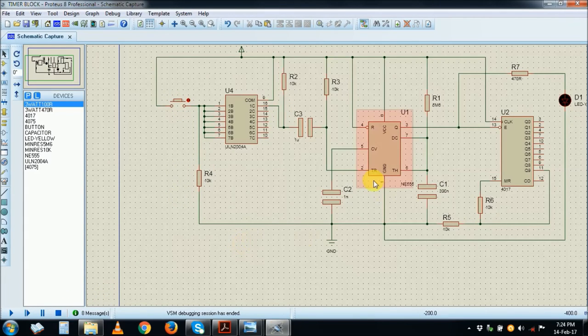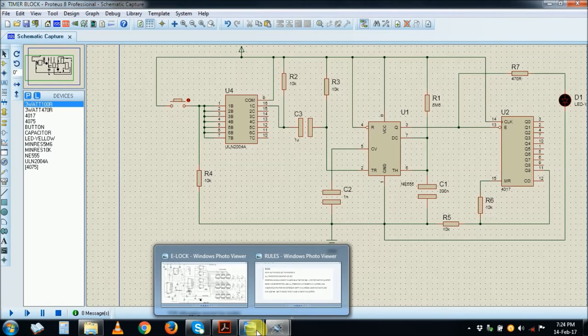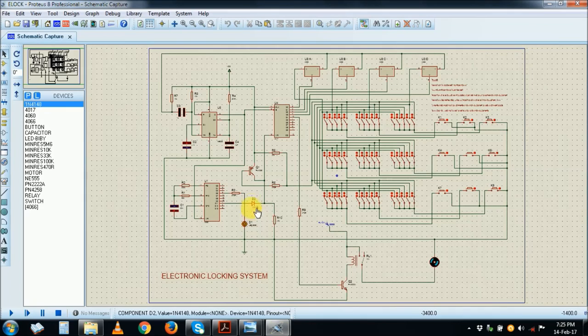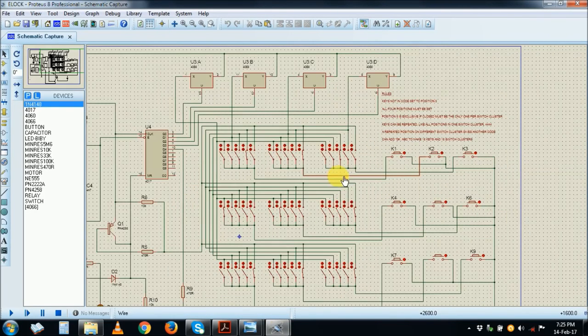I stop that one. I think you can do it on your own because I've included these files in the share folder. Right, this is our simulation for the lock. Right, this we have described what is happening here. The LED is just showing you the pulsing of the oscillator. Now here is our code.